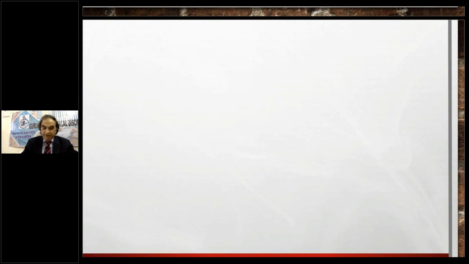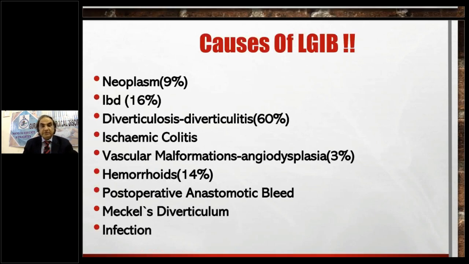We have to look at the causes now. We've looked at the sources, colon being the most common. Obscure GI hemorrhages account for about 10%, which is small bowel. Then upper GI can be 11%, which can contribute to lower GI. Easy to remember. Right side angiodysplasia is common in the elderly, because there are AV malformations. They happen later due to atherosclerotic changes. That's what is believed.